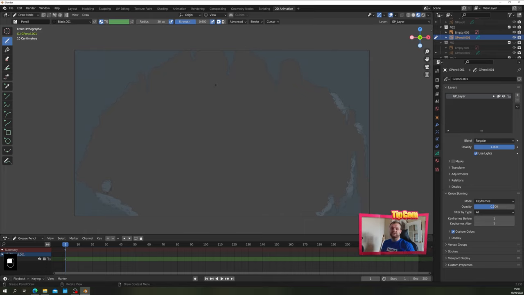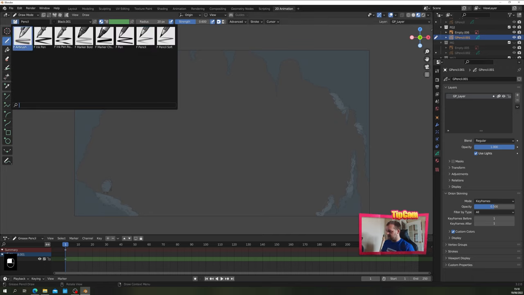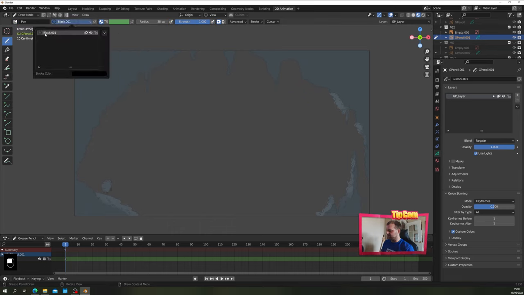There are a few important things to know about working with grease pencil. First off, your toolbar up here determines what your brush strokes are going to look like. Your toolbar down the left are going to be your separate tools, you know, brush, eraser, paint fill, etc. And your color management, material properties, layer properties are all over here on the right-hand side. So I'm going to start by selecting my pen tool from this drop-down menu. And as you can see, it's already created for us a black material that we're going to be using.